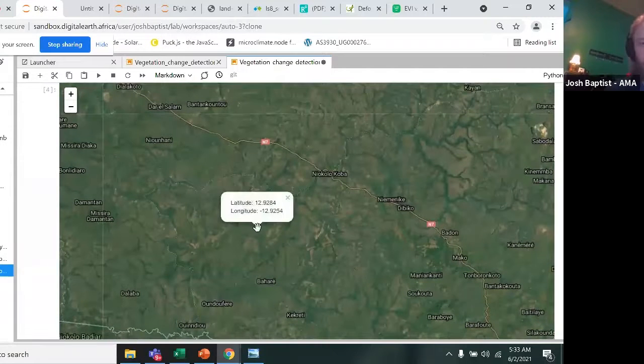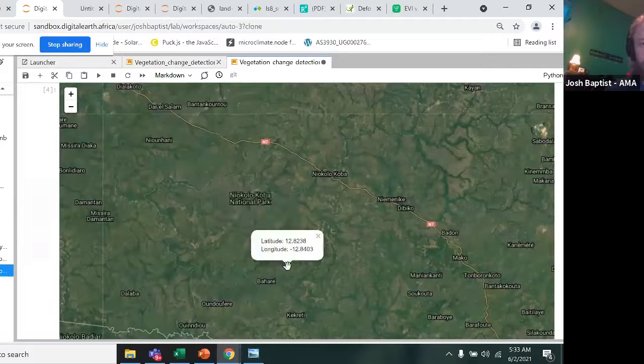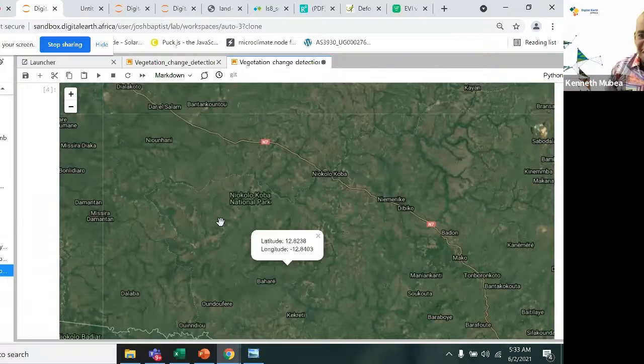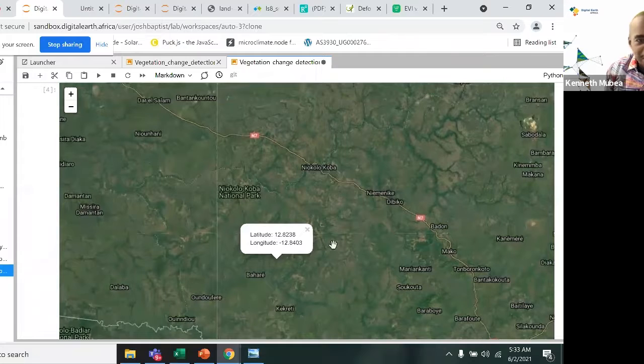I did run a few spots in the, it's pronounced the Neokolokoba. Is that correct, Ken? It's a Senegalese name. It's quite a park which had a lot of issues with deforestation.